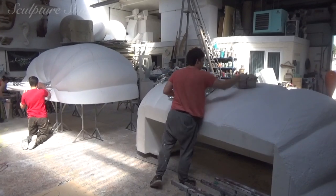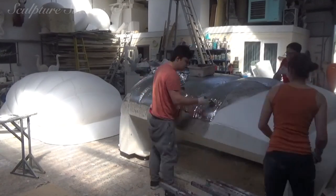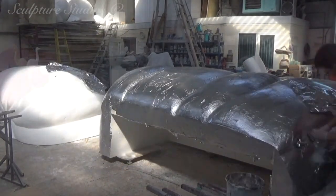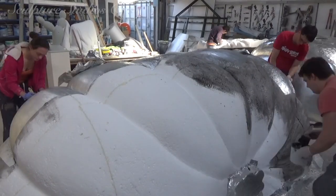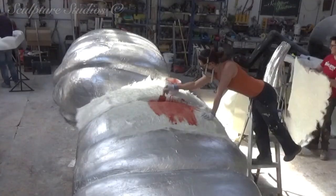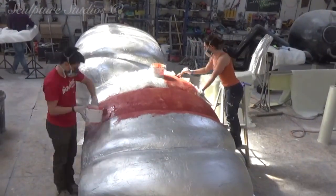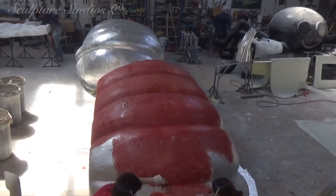So for this project, as this is going outside, the finished sculpture will be created from glass fibre. First of all, the polystyrene needs to be protected so the resin doesn't melt straight through the material. We also want to be able to remove the polystyrene from the inside afterwards to reduce unnecessary weight — because even though this is only polystyrene, the sheer size and scale makes it quite heavy. Removing the inside will make it far easier to manoeuvre around the studio, load and unload onto the lorry, and also easier for James' installation team at the other end.